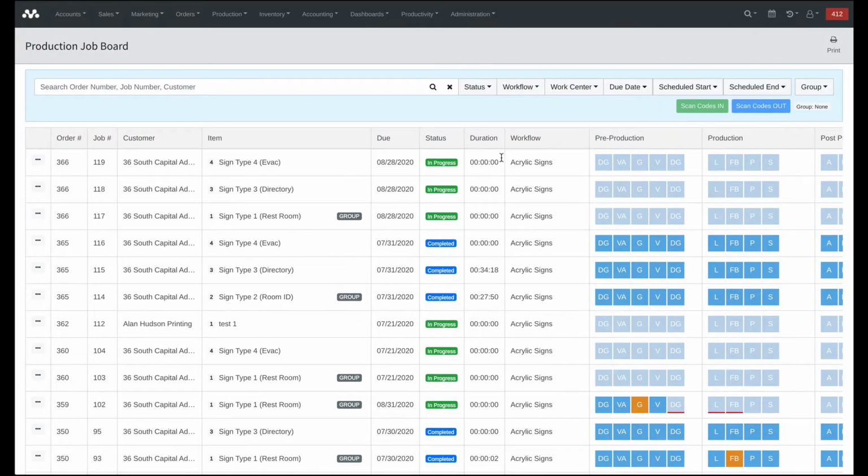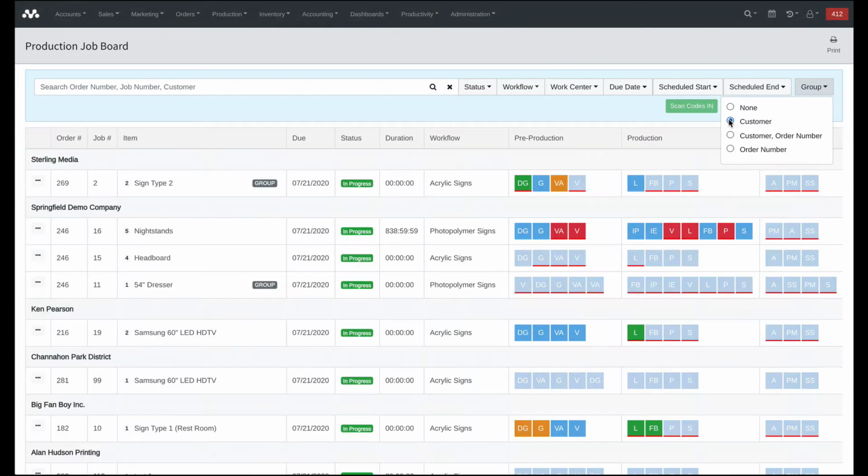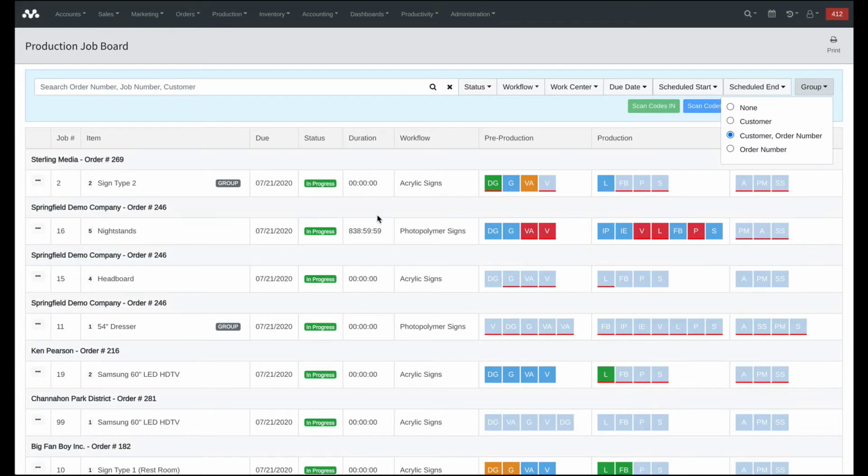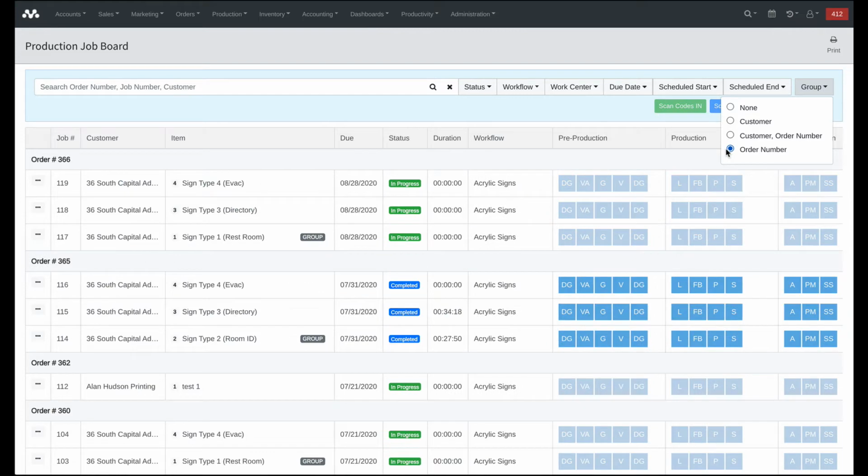All right, as it relates to looking at this information in the lists over here, there are a couple of options. I'm going to start over here with just showing you the groups that I can group by customer. And if I do that, then over here, it's going to file all of these by customer. If I want, I can do customer and order number, and that's going to show me the customer name plus the order number. And then of course, finally, I have just the order number by itself, and that's another way that I can look at these.